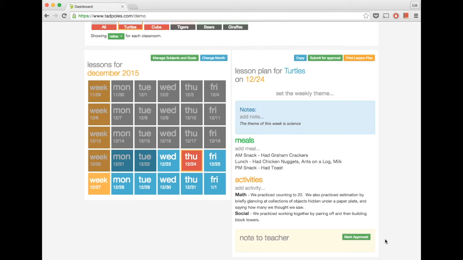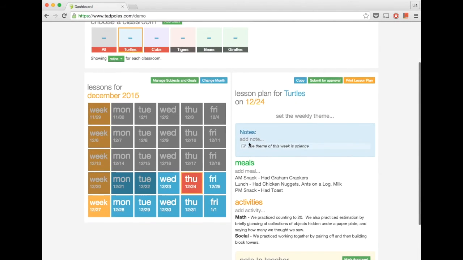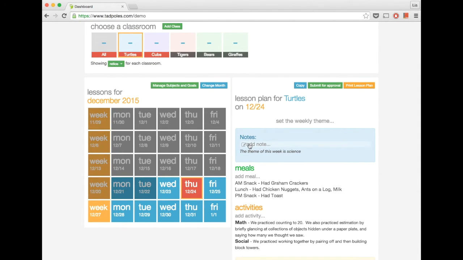One other great tool you have here is the ability to add meals. So if you serve meals or perhaps snacks to your entire student body, you can add that here from the management dashboard in advance. So we're going to try this out. You have two options here. We're looking at this for one classroom. If you add this for one class, keep in mind it will only go to that classroom's reports.